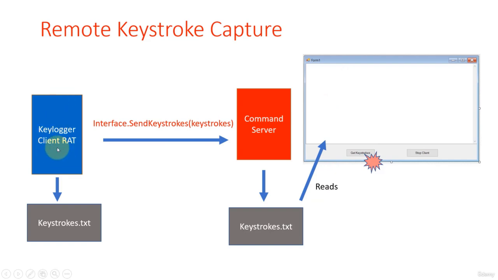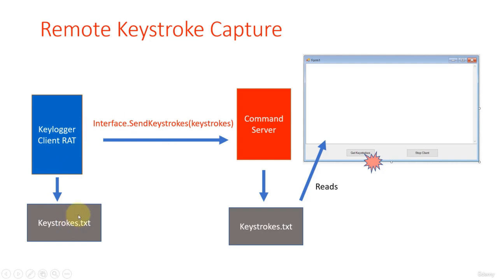On the keylogger client red machine, every 15 seconds, it will call the send keystrokes method remotely, read whatever keystrokes have already been saved in the keystrokes file, and send them over to the command and control server. How the keystrokes are being created, I will not go into again because we have already done that in the previous section. In this section, we are only concerned with how the keystrokes.txt file is sent over. So this is how it does it.